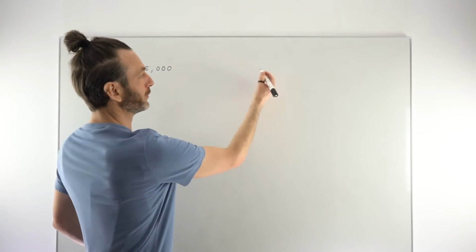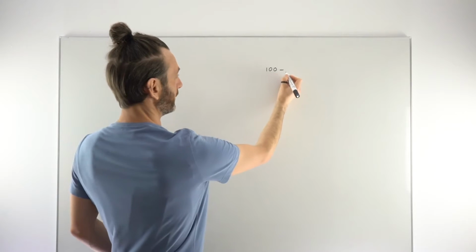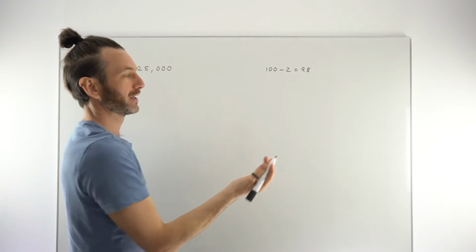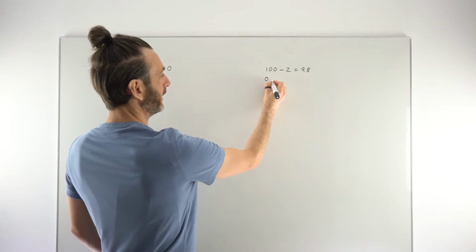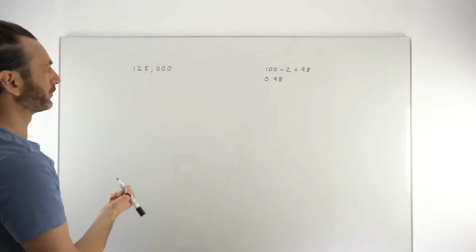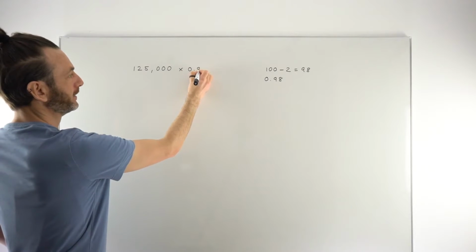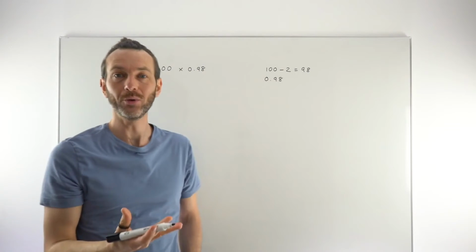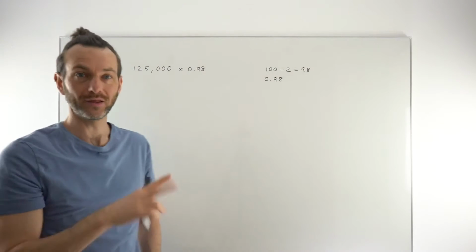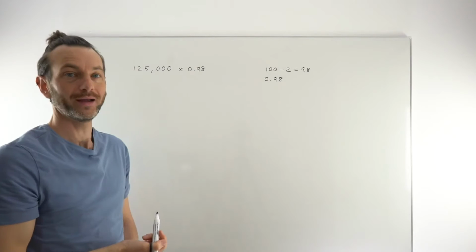So if our starting value represents 100%, we're taking off 2% because it's decreasing by 2%. So that leaves us with 98%. 98% as a decimal is 0.98, and that's the number that we use when we're working with percentages, the decimal version. So all we're going to do in this question is take our starting value and multiply it by 0.98, and that basically does two things for you. It calculates 2% and takes it off. You could work out 2% of this value and take it off, but that's a two-step process. Just by multiplying it by this number, that is taking 2% off all in one go.